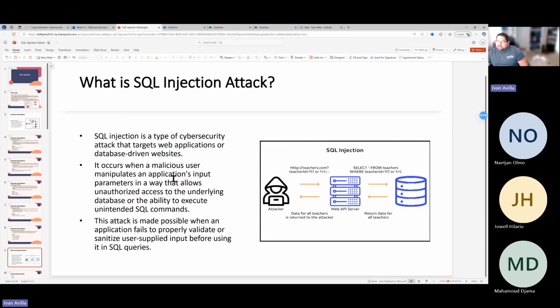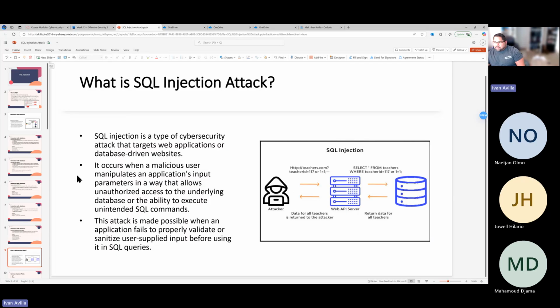Now, where SQL injection occurs is where an attacker can manipulate something to inject an SQL statement, and that gets run by the web server to the database, and that database will perform whatever that command is.